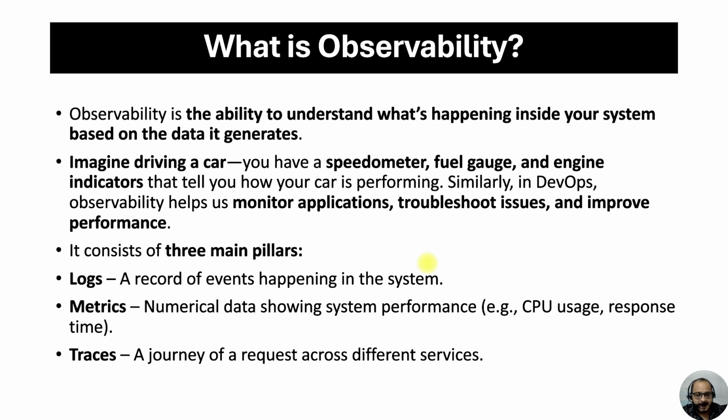Second, we get metrics, which is numerical data showing your system performance, like how much CPU your system or your application is consuming, what's the response time when you are clicking on any of the pages or any of the tabs, and how much time it's taking. All those metrics we will get.